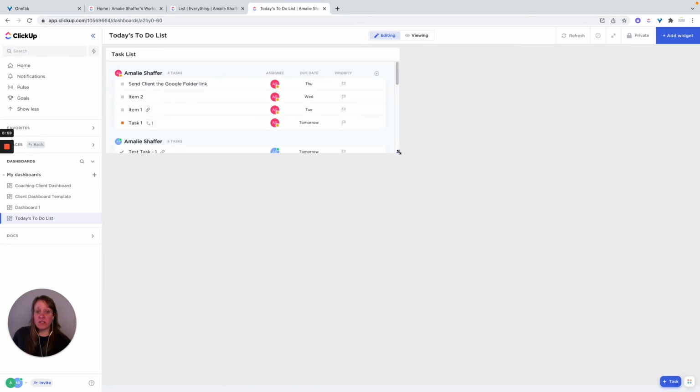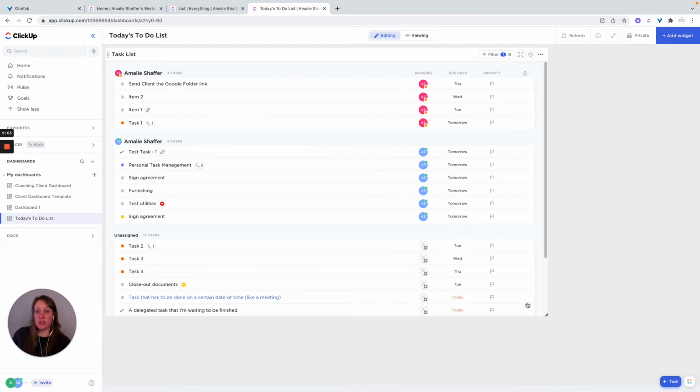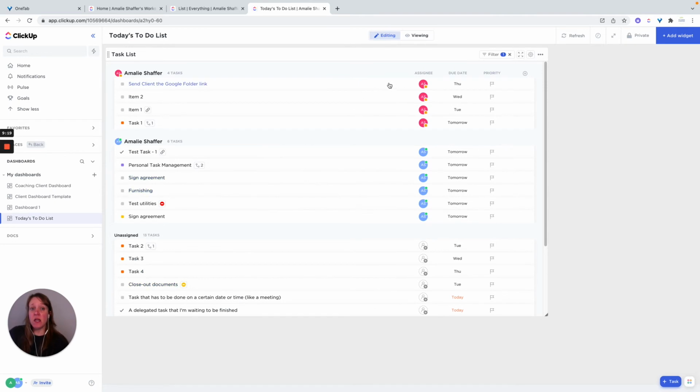And so what it's going to do is go ahead and organize that just like in that list view we were looking at. The only difference is this sets it in a dashboard versus it being in the main space's view. So now this is broken down again, just like we were looking at, where it's split up by person. It shows us the unassigned ones, like, oh my gosh, this is due. I need to make sure this gets assigned.